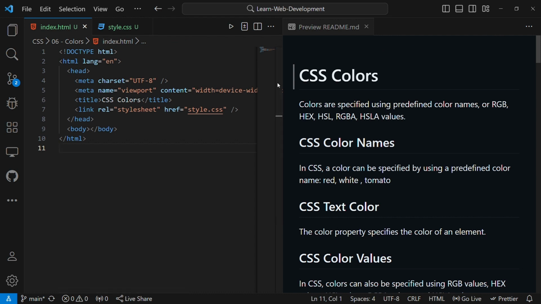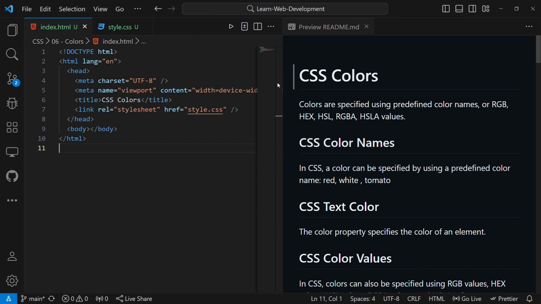In the past weeks, you have learned how to put colors in text and also how to add background colors. But until now we have been using the predefined color names like red, blue, burlywood. Those are predefined color names. But we can also define colors using the RGB, hex, HSL, RGBA, and HSLA values.